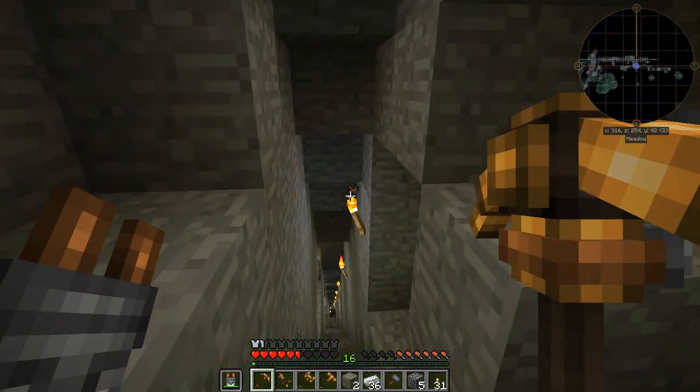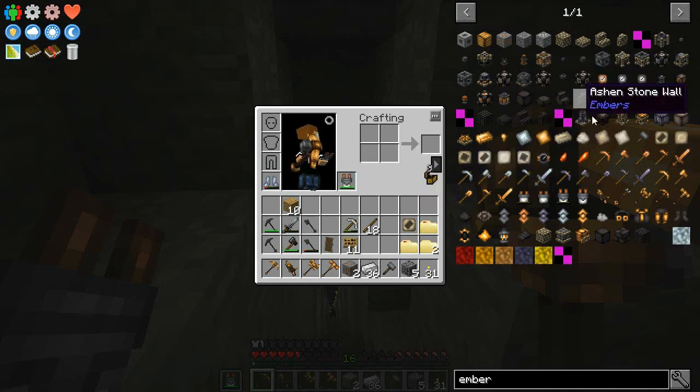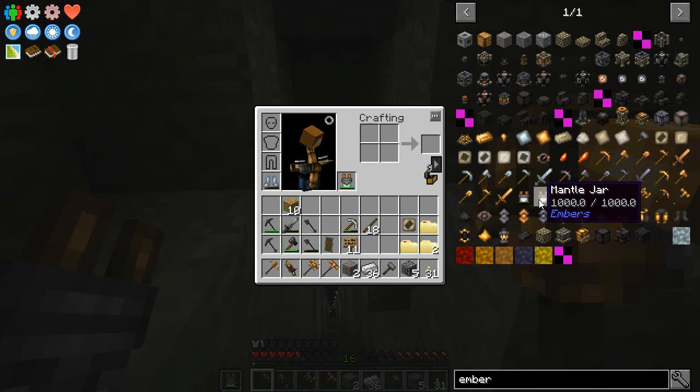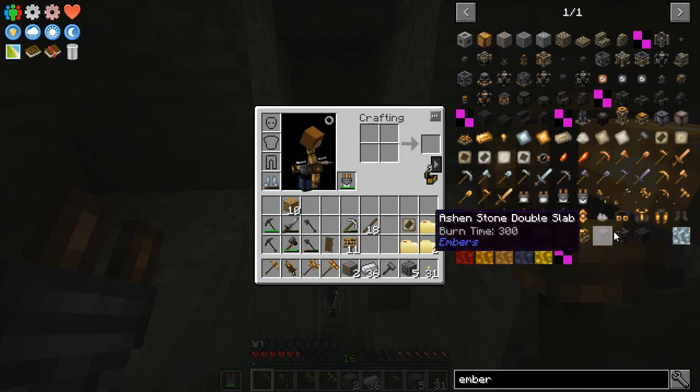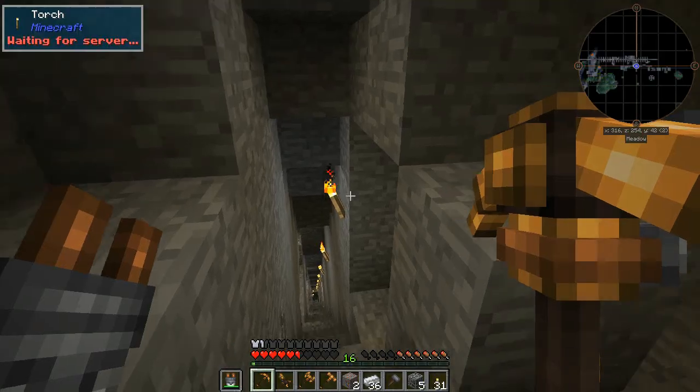Alrighty, so I've discovered what these things do. Also, I've found that the mental cartridge can only be used in your offhand slot, but you might have noticed that there is also this mental jar. Holds 1/6 the amount of power, but you can use it anywhere in your inventory, so I might actually make a couple of those as well. There is the cinder staff, which I found out does throw fireballs. I'm not sure how useful that'll be. Maybe they're really strong fireballs. At the moment, I'm pretty happy with the blazing ray.